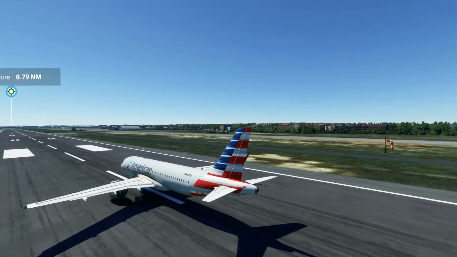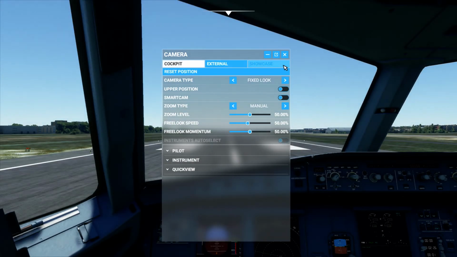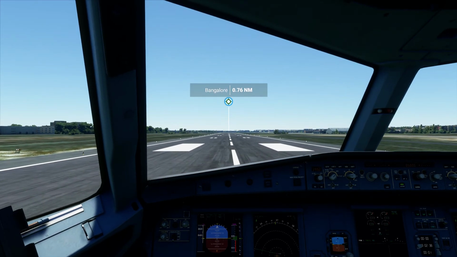We're flying the American Airlines A320. I love these colors, so let's just get started. Powering up, engine spooling up to TOGA power, and release the brakes.